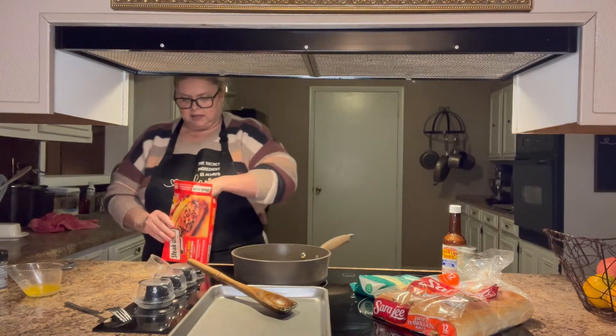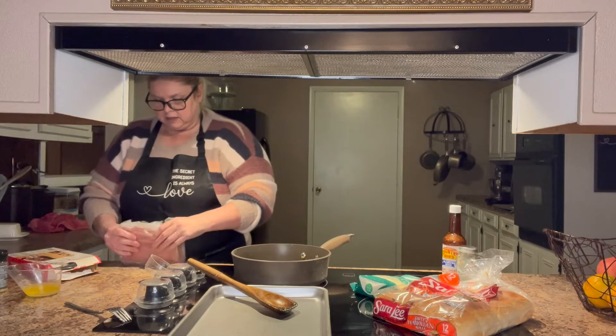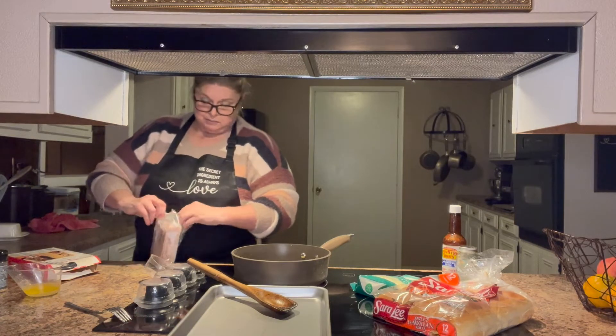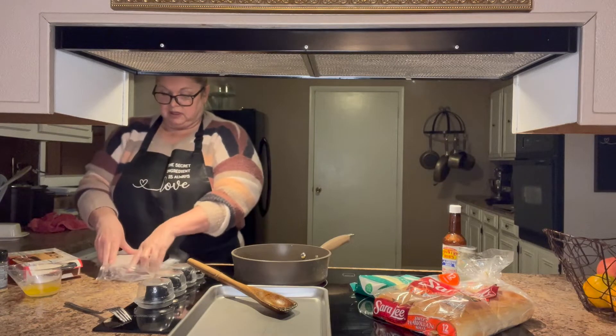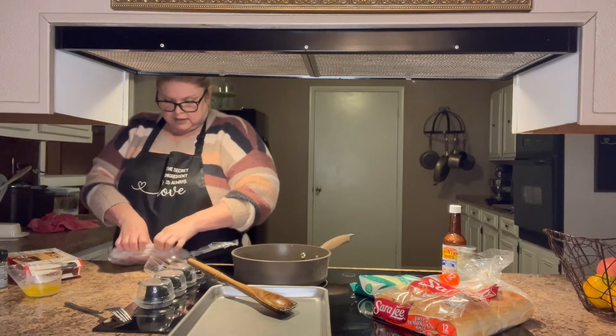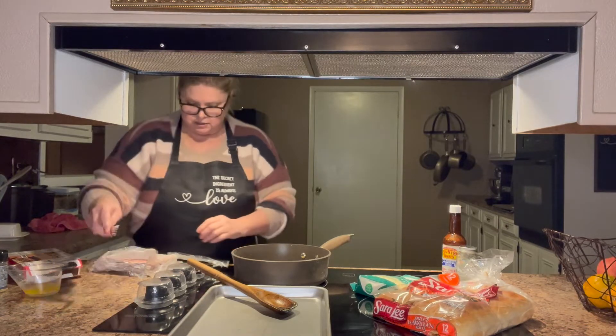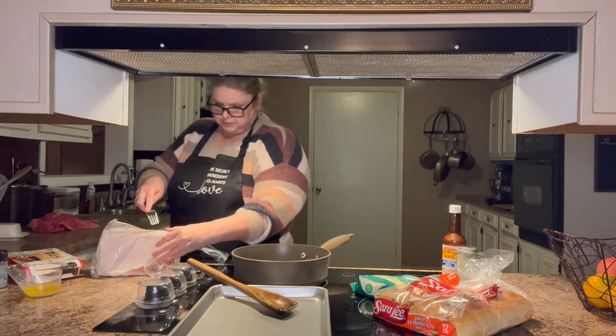These are frozen so they may take a little longer — it's been a long time since I've used them. I think Chad's going to be amazed, I think he's going to love it. He came home with gout today so he's hurting, and my arthritis is flared up so I'm hurting too — so we're doing real good between the two of us.